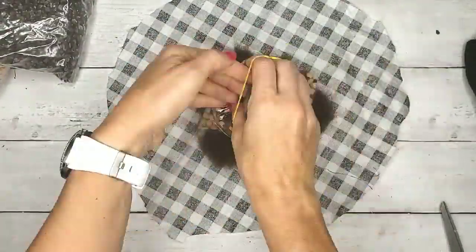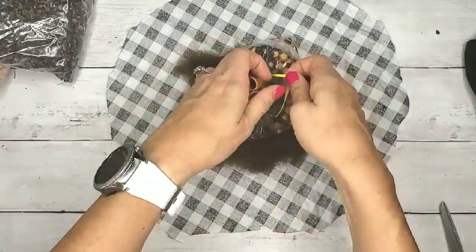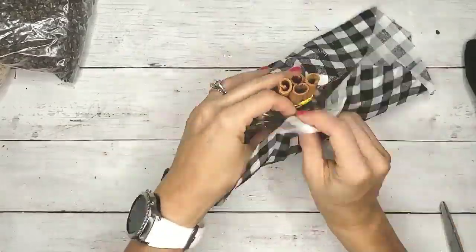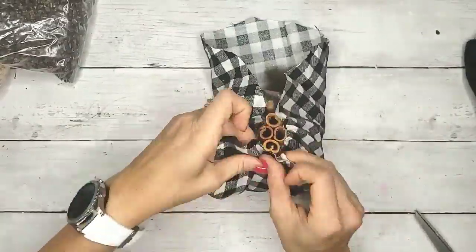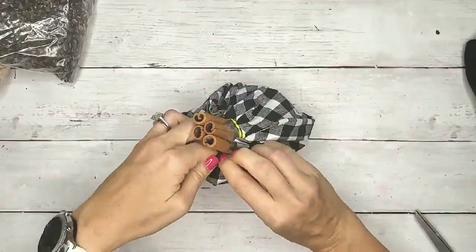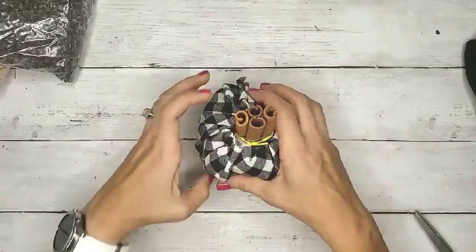And what I ended up doing was actually starting all over and using some of that fabric fill for the bottom, so it wasn't so hard, and it gave it a little bit of fluff on the outside. And so then again, you're seeing that I'm just tucking and tucking and tucking.